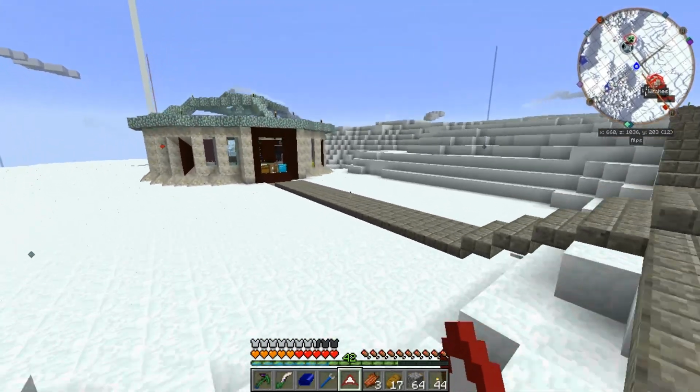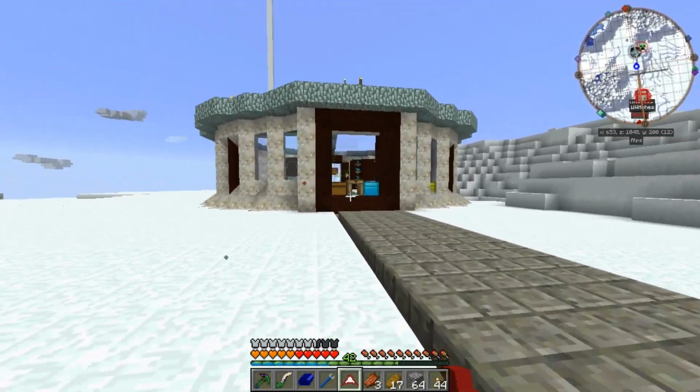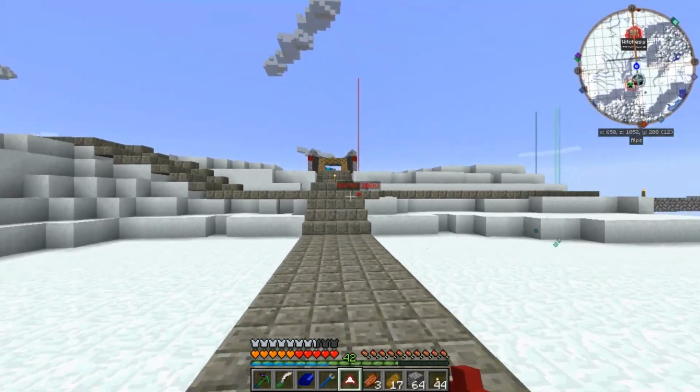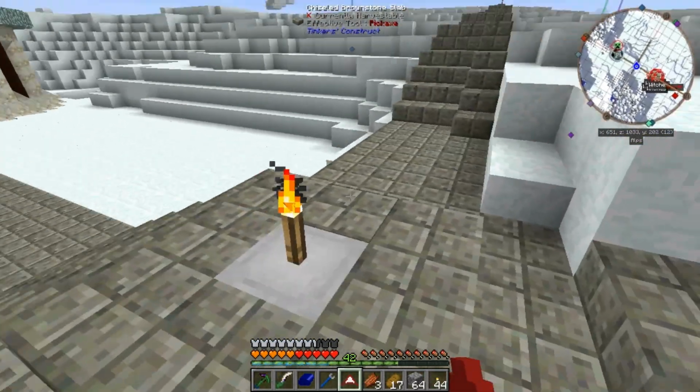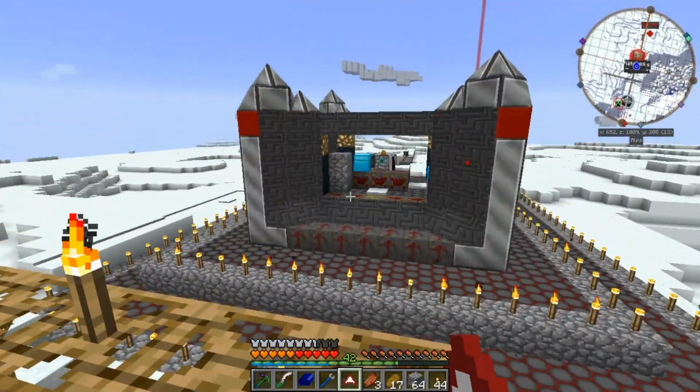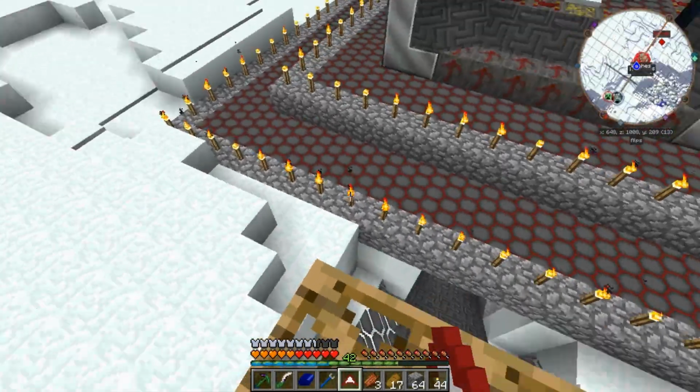Everything I've done has been up here. I eventually would like to enclose this so that mobs cannot get in. Definitely have some sort of decorative structure here. Definitely want to eventually enclose this in some type of building.